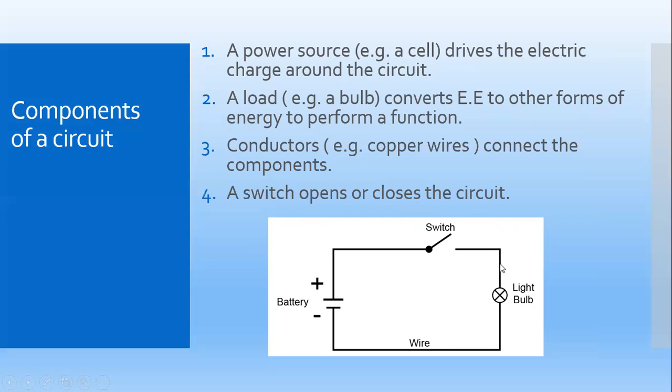You see in this diagram, all the components are connected in the form of a loop. This is the symbol of the battery, two lines, one small, one big. Simply, if there are two lines, that is a cell, and if there are more than two lines, that is a battery. This is the connecting wire. Switch or key, that is the symbol of the light bulb, that is the bulb or load, and this is wire. So a simple circuit consists of all these four components.